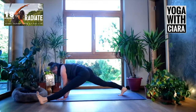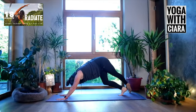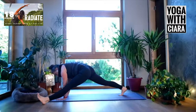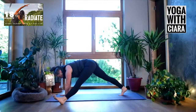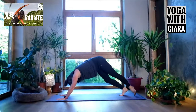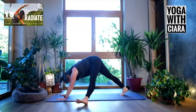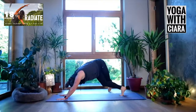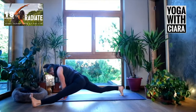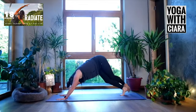Slide your left foot forward. How far forward does your left foot go? How far to the right does it go? How far forward? How far to the right? How far forward? How far to the right? Last time. How far forward? How far to the right?